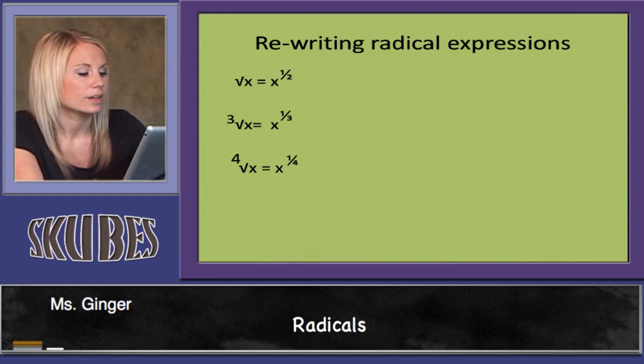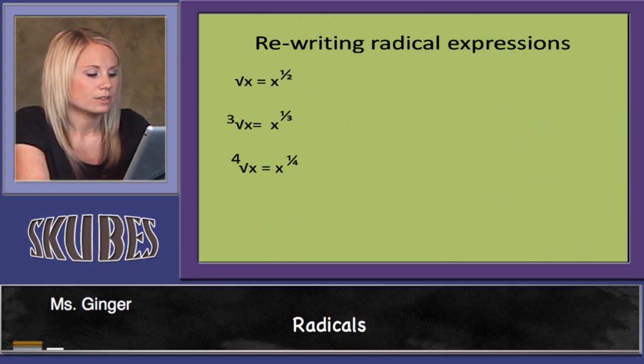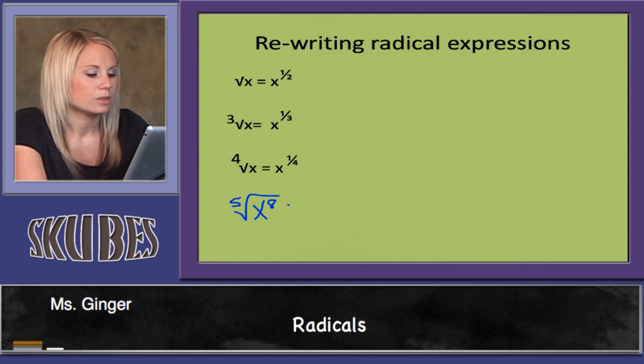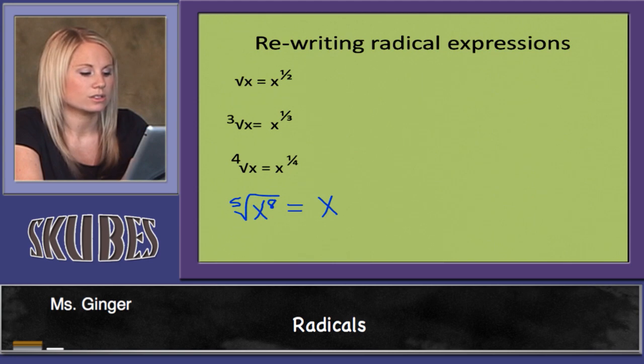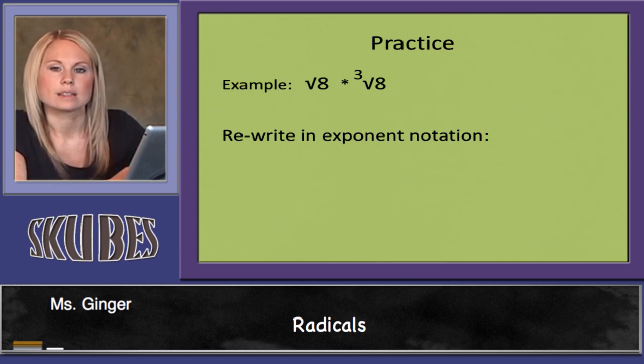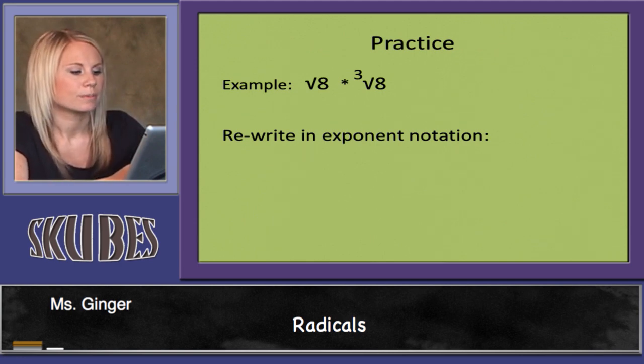If there happened to be a number inside as a power already attached to x, let's take a look at that. What we would do is instead of a 1, we would use that 8 that's sitting there, so that could be written as x to the 8 over 5. So it's just moving around some numbers to get it into that exponential notation.